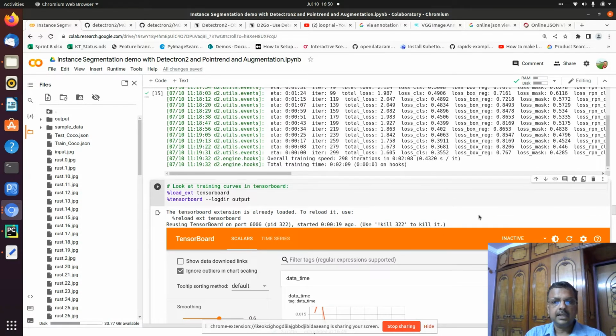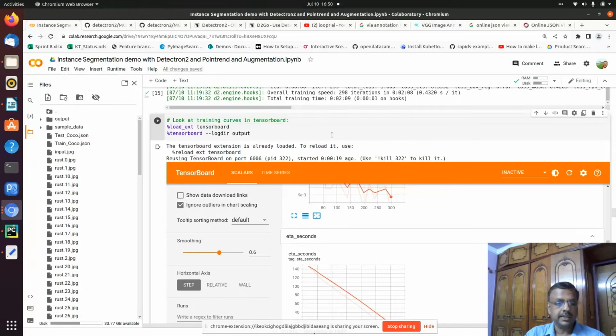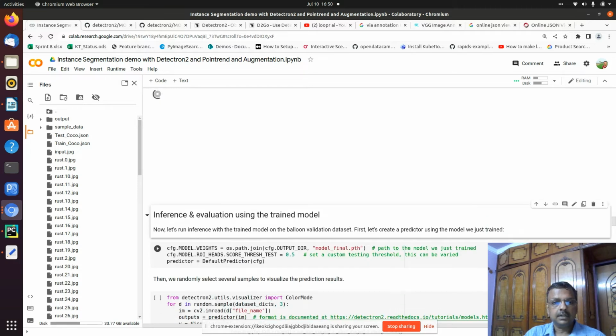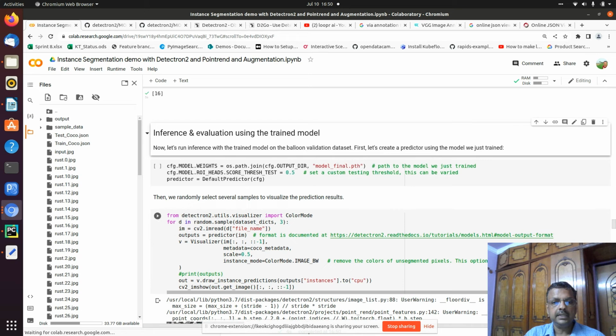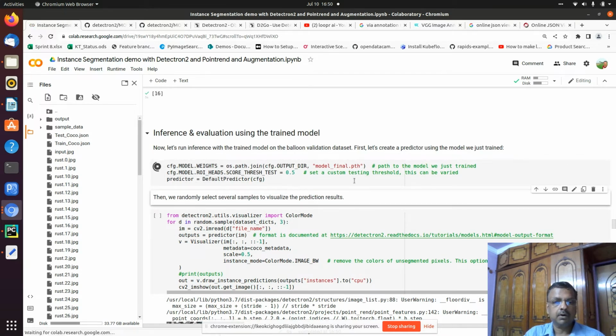So my training is done, 300 iterations, and I can see the result on the TensorBoard if I would like, how the loss is coming down and all that. But I would be more interested to see how the results look with this model. So I load up the model weights.